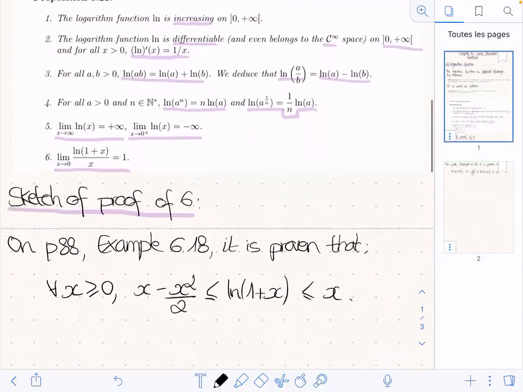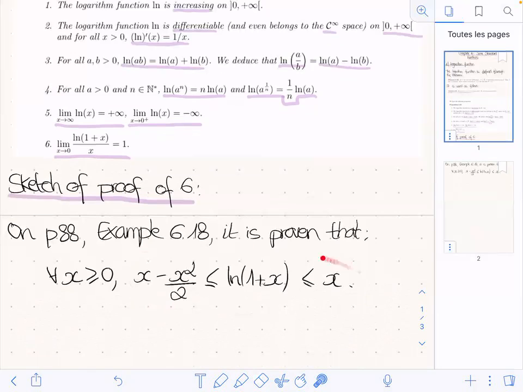So we saw part of this example yesterday, I think, because we saw this upper bound. It's the example I didn't detail, but it's in your notes and uses techniques that we went over yesterday. You can find this lower bound for logarithm of 1 plus x. And we're going to be able to use these bounds to prove this limit.